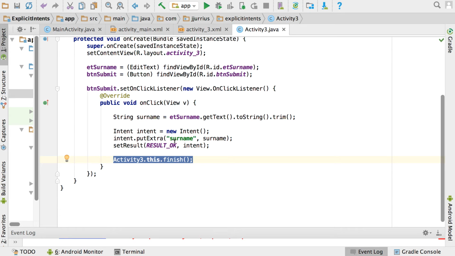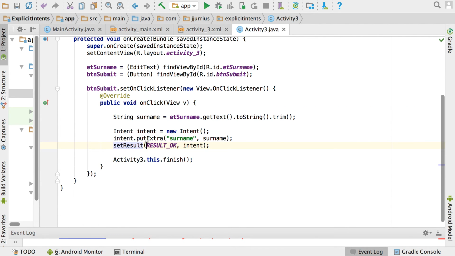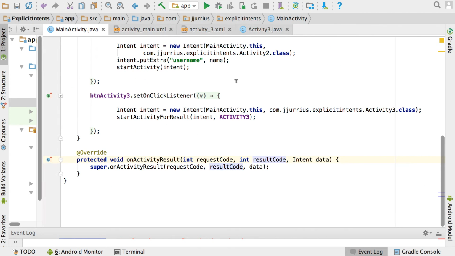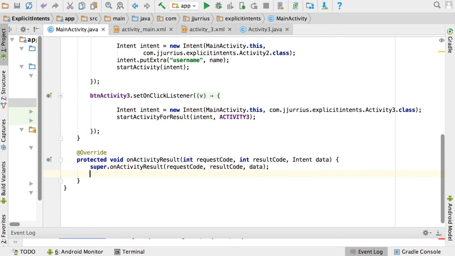As soon as this activity closes down, it goes back to the main activity, to the onActivityResult method. The request code will be the request code that we sent through. The result code will be the result code that we set there, which is RESULT_OK. And then if you look at the last argument there, the data part, the data is an intent, and that will be the intent that you pass through with the setResult method. Okay, so back at the main activity, we've got a few things that we can do now.